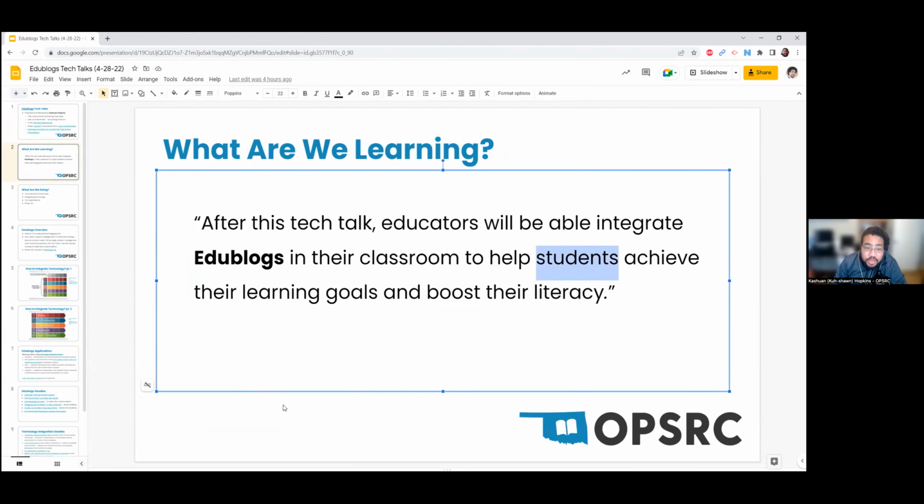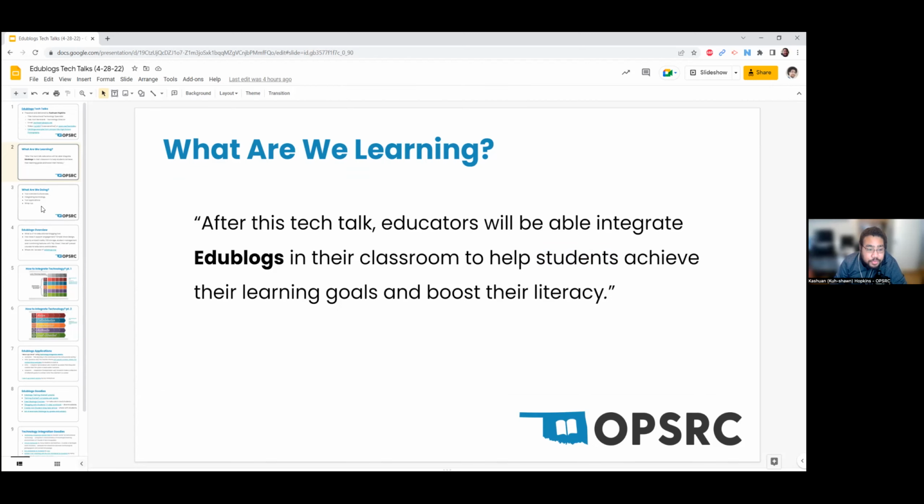I just want to make sure that you have at least an idea of how to put this tool in the student's hands, so that way they can be more active in the way that they learn, and they can take full advantage of what is possible with the tools here.